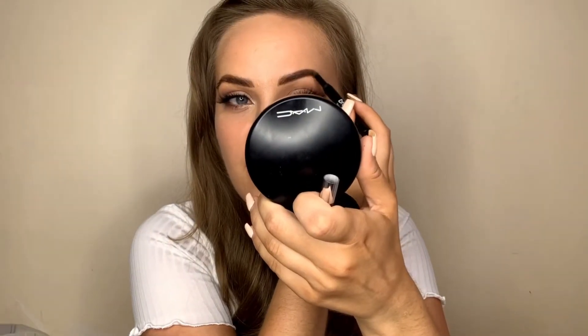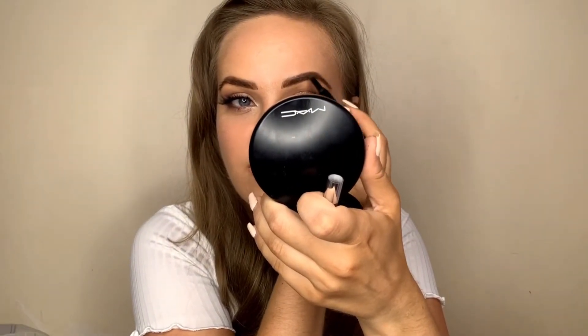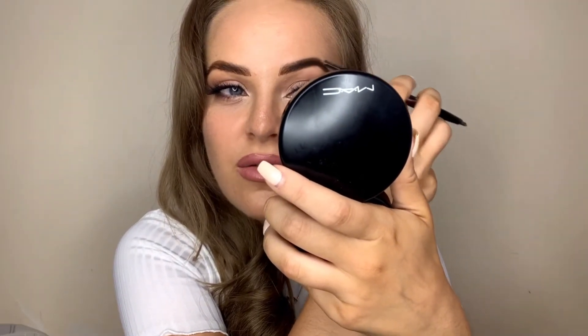I'm going to go in and just go ever so lightly up around my arch. There are also four colours in this product and I'm still using Cool Dark Brown. Now I'm just going to use the brush on the Brow Grooming Pencil and brush that middle product out and down towards my tail so it's a little bit more softer.